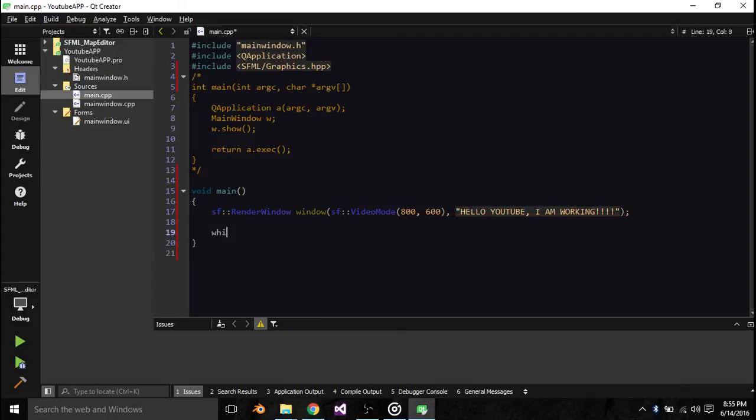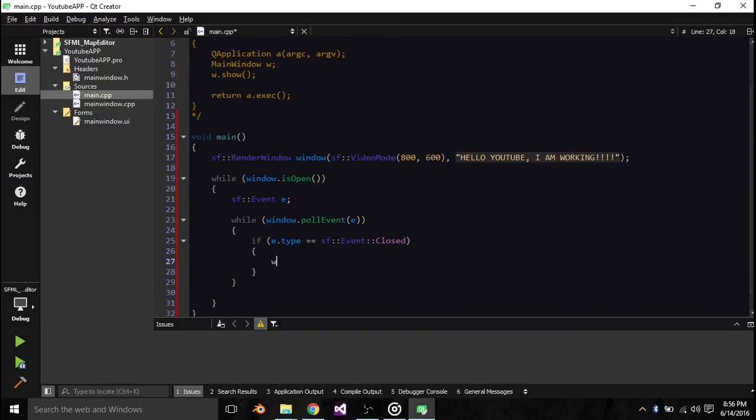Okay, then while window dot is open, SF event e, while window dot poll event e, if e.type equals SF event close, window dot close.